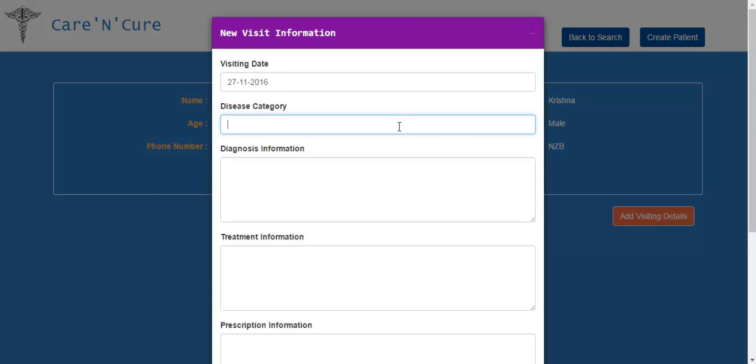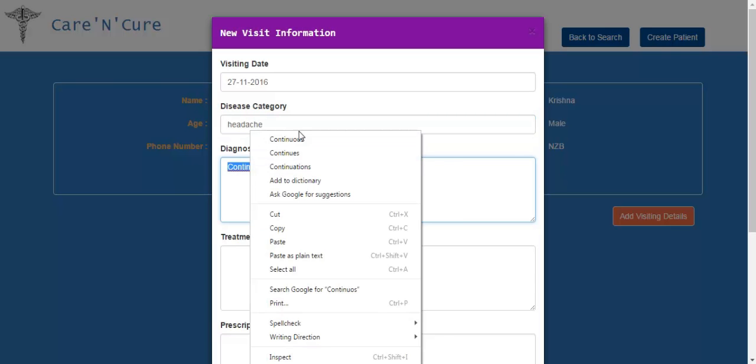So the disease category is headache, continuous headache. Okay, skew headache. So the diagnosis information is continuous headache.